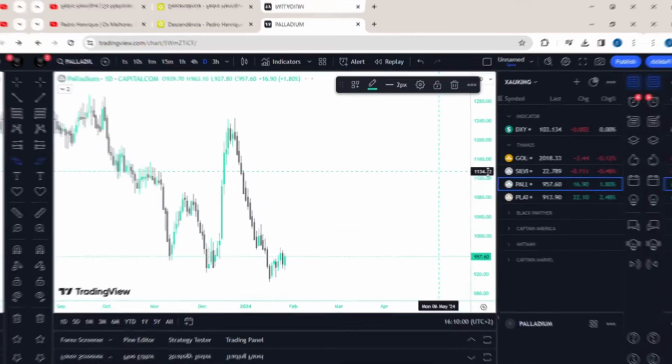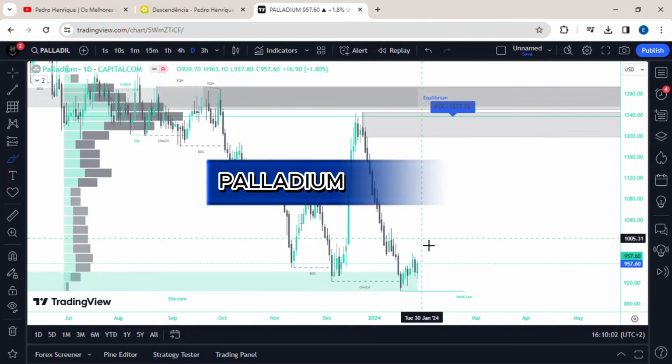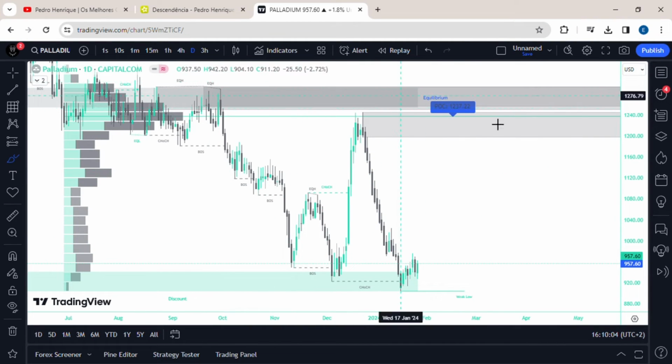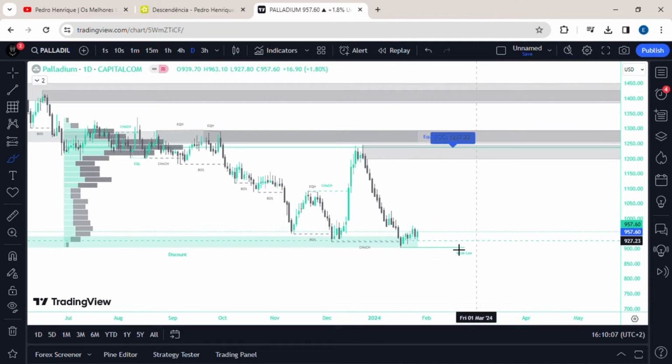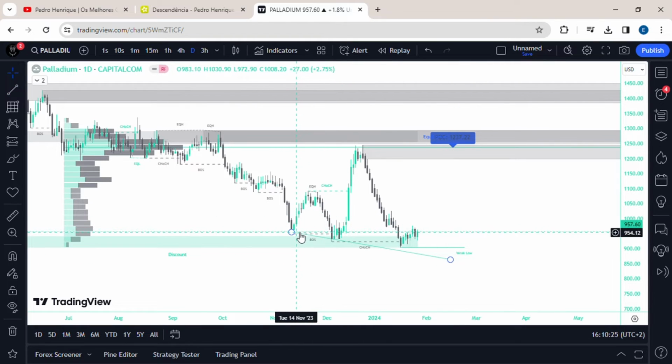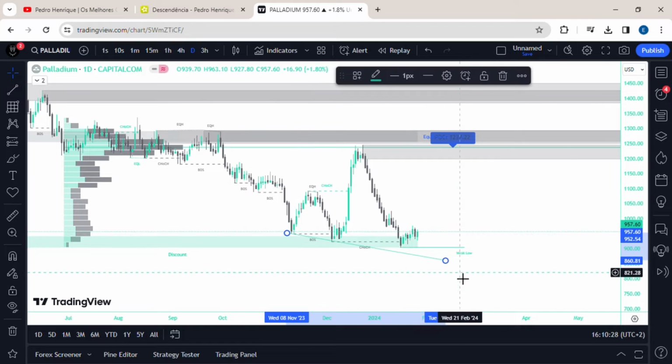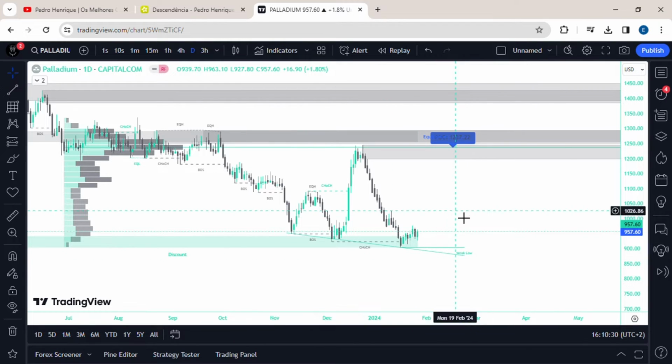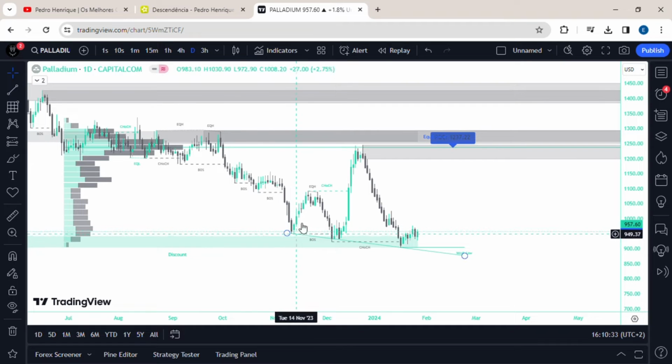Continuing, we go to palladium. I don't really trade it, but looking at it, we should look to buy. It's basically oversold. Let's look for bullish confirmations before we actually take this trade, but in my own opinion, I would risk taking a buy on this pair, mainly because of these three touches, and now I would look on smaller time frames for bullish continuation.